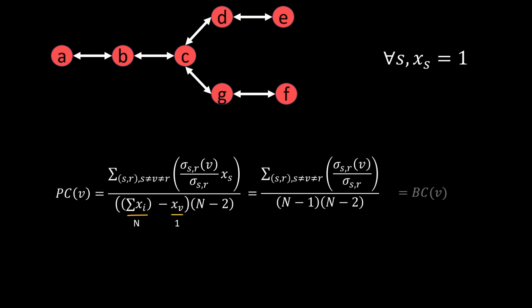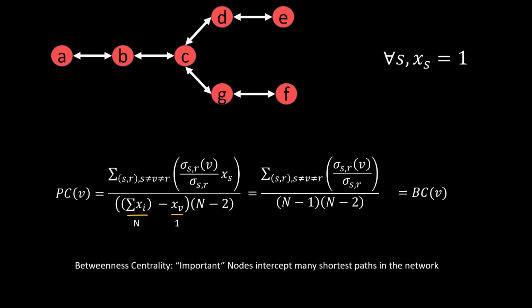It's nothing more than the expression for betweenness centrality in a directed network, which is one of the most common metrics of node importance that considers the most important nodes to be those that appear in a large fraction of shortest paths between ordered pairs of vertices in the network. Here are the percolation centralities, equal to the betweenness centralities of all our nodes.